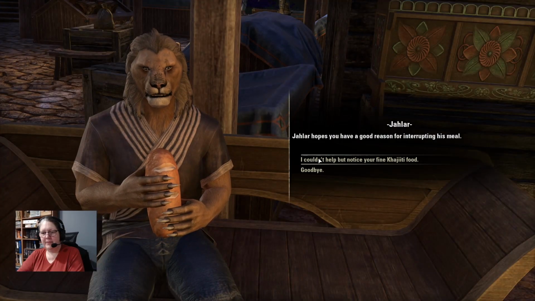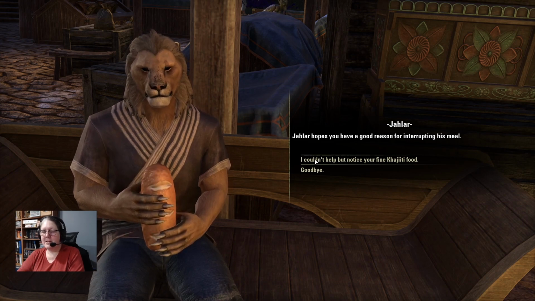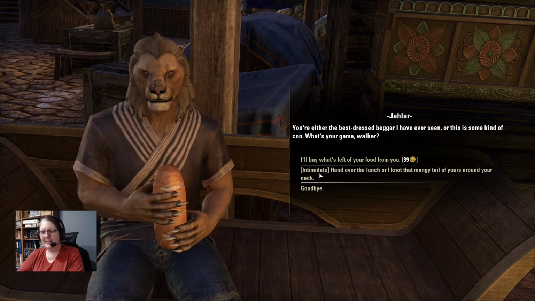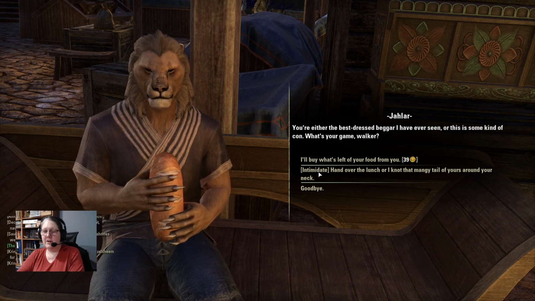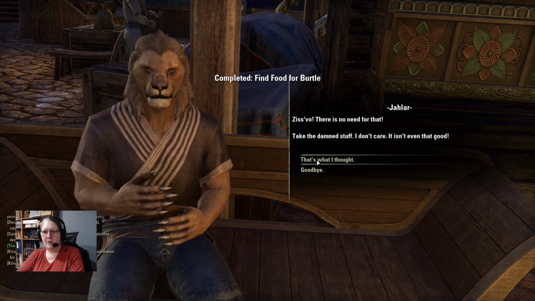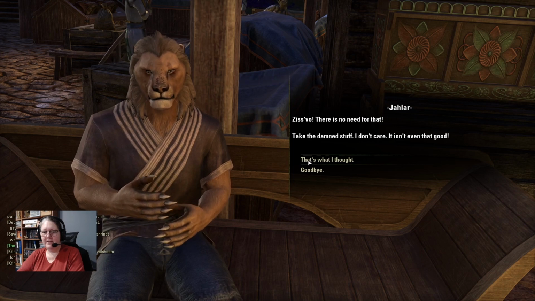Jalar hopes you have a good reason for interrupting his meal. I couldn't help but notice your fine Khajiit food. You're either the best-dressed beggar I have ever seen, or this is some kind of con. What's your game, Walker? Look, hand over the lunch, or I knot that mangy tail of yours around your neck. Sisho, there is no need for that. Wow, bad language for a cat. Stuff. I don't care. It isn't even that good. That's what I thought.